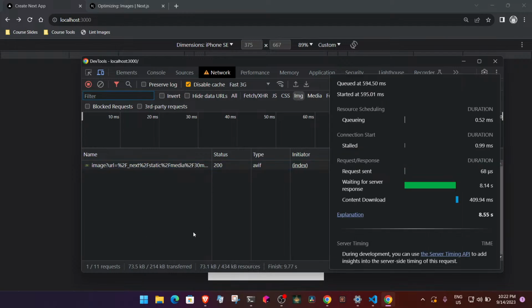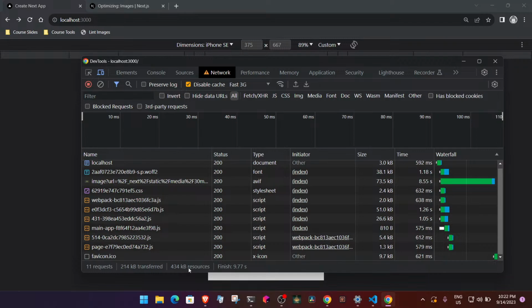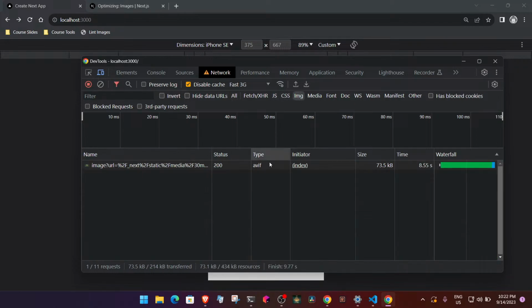But here we are. Okay, and in this waterfall it can be seen that it was waiting for the server, but the content load happened within just 400 or 500 milliseconds, which is fine. I don't know why this is happening even in local, but overall this became even less, right? The image which was 400 KB or something is now just 73 KB in mobile.